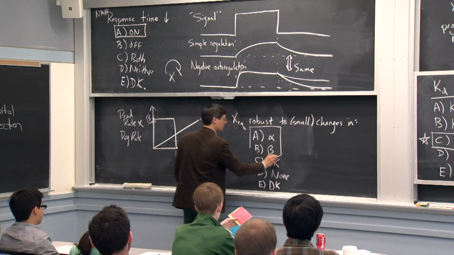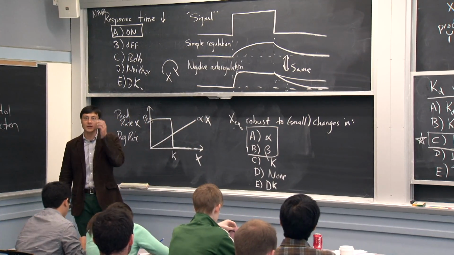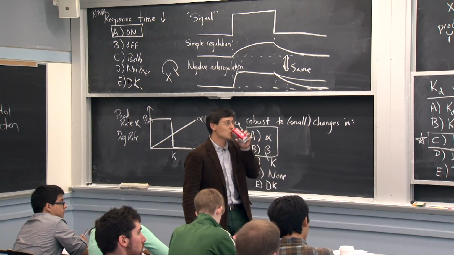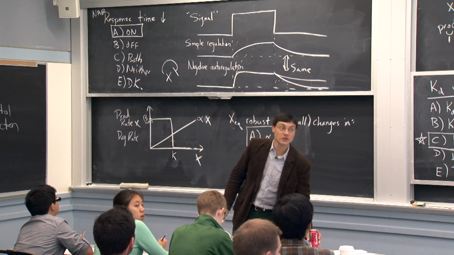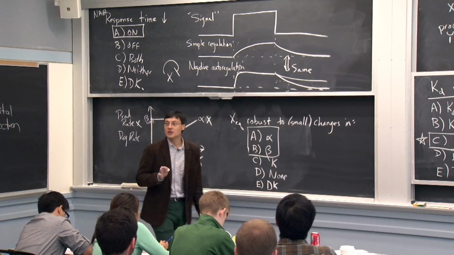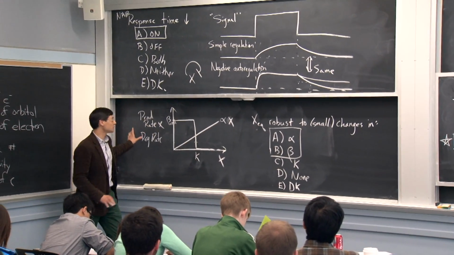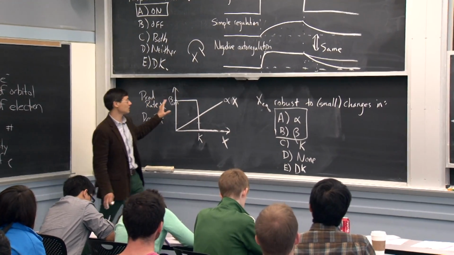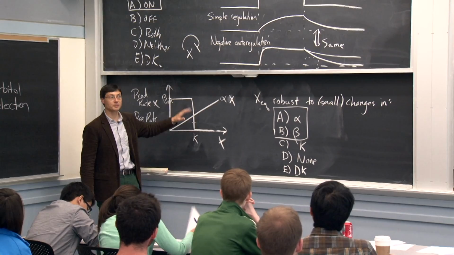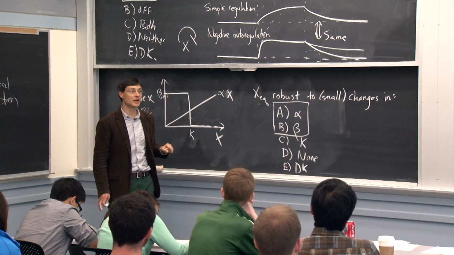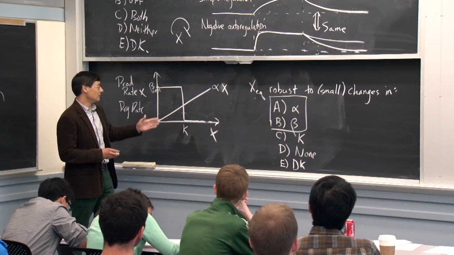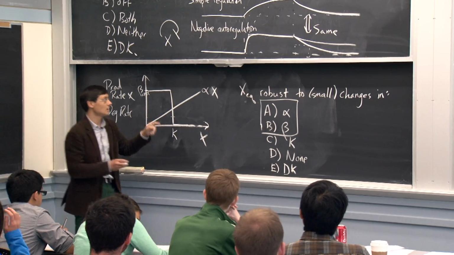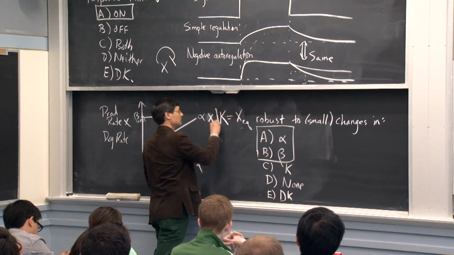So let's discuss. Can somebody give an explanation for why both alpha and beta are going to work here? The equilibrium is basically when degradation equals production. The equilibrium is when the production rate is equal to the degradation rate. This is a very important thing to make sure we're on top of. And in this case, we have a very sharp production term. So what happens? The solution is the intersection. In this case, what is the equilibrium concentration? It is equal to K.